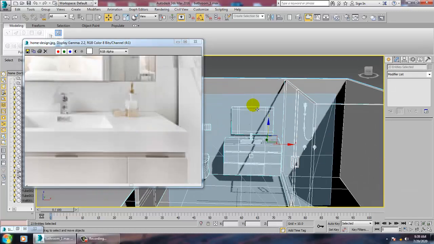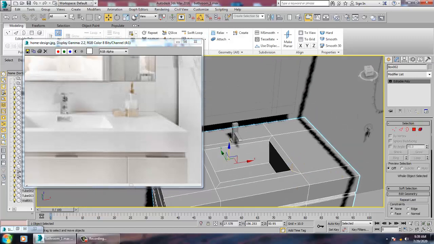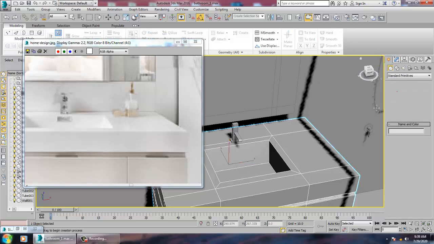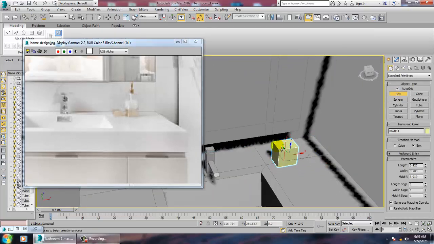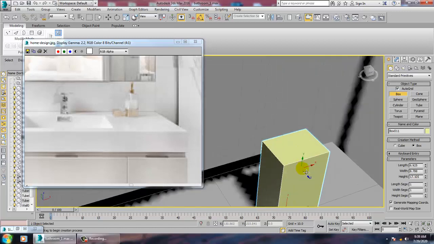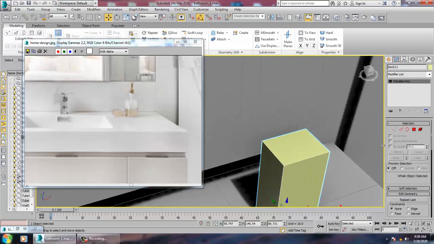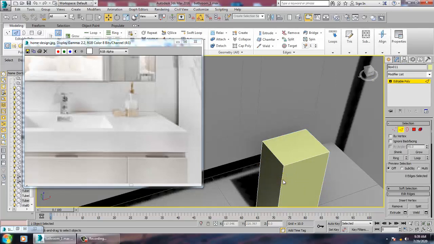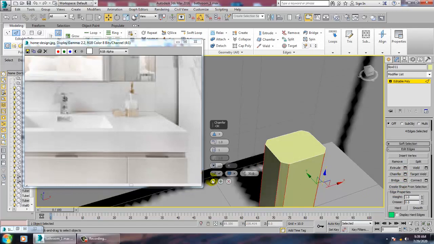One bottle is left to be created, that we can just create over here. We can just take a box over here, convert to editable poly. Let's go into this box, ring it, and give a bit of chamfer to it, very less.